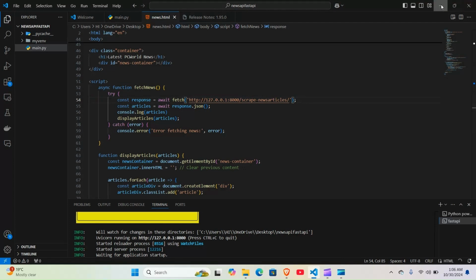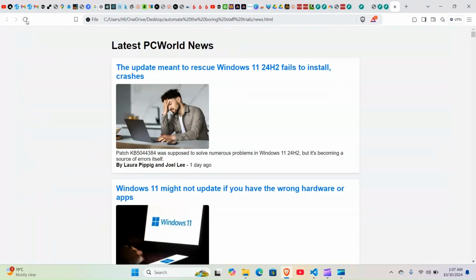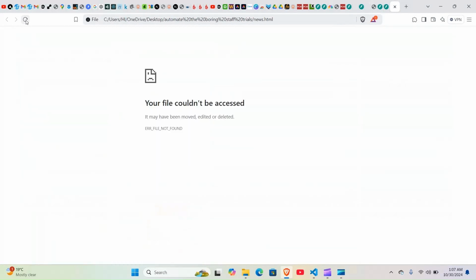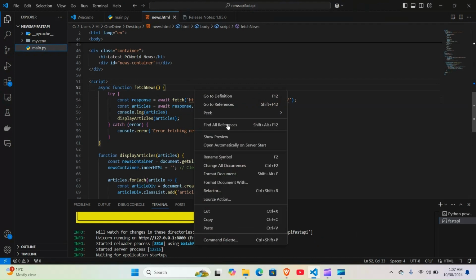Then I'll come here and, yeah, let's refresh. The file couldn't be accessed. I don't know why. I'll come here and show preview.